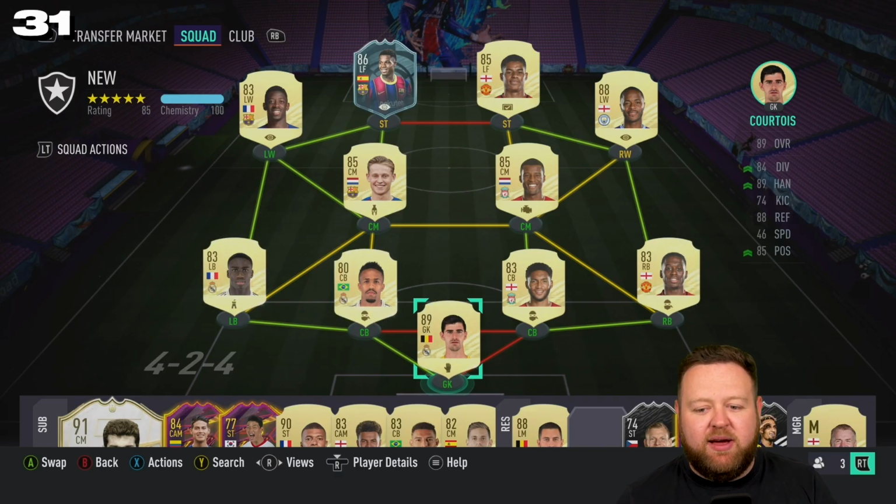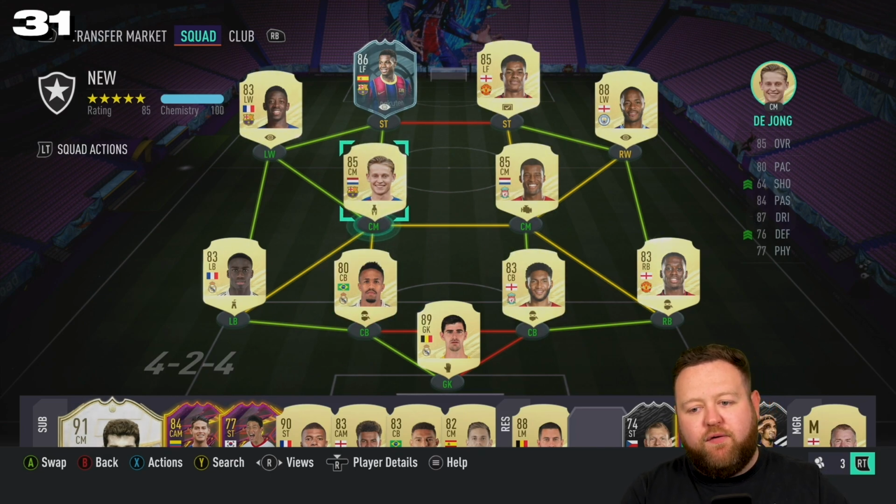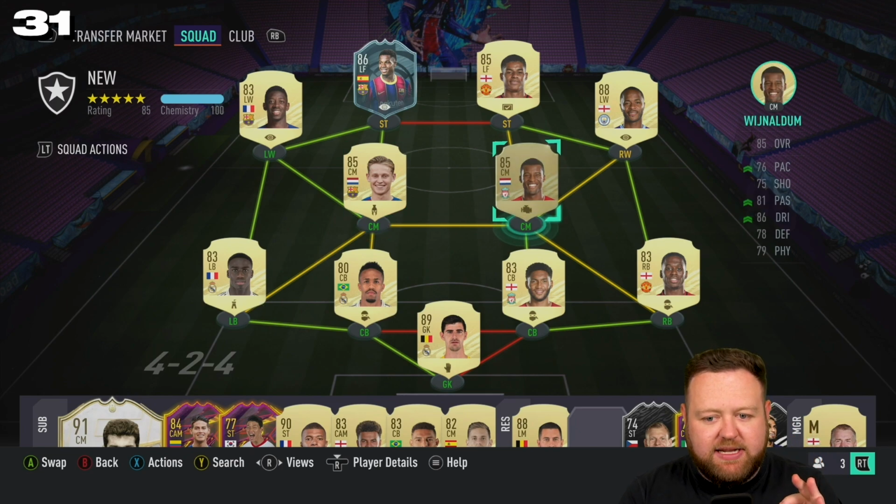So this is how the team lines up. We're in a 4-2-4 to get the most chemistry out of everyone. Obviously, what we have is full chem apart from Sterling, Rashford, and Fati, all on 7 chem. All right, and that's just how it is, and I don't mind that whatsoever.